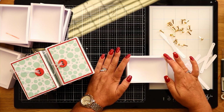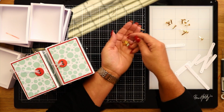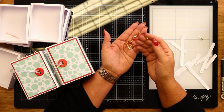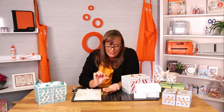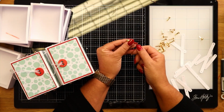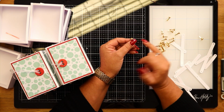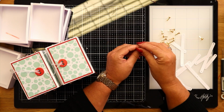Now I know, and this is from experience, that many of us have got loads and loads of brads at home. Yeah, I've got a brad box. Now little paper brads are great, but when you are moving these boxes backwards and forwards, I do suggest that you have a good size paper brad rather than a craft brad, because these have got nice long legs and they hold it a lot better than those little craft brads, okay? But you know, with a paper brad, you can colour these in. Just get your nail polish and put it on there so you can change these into whatever colour you want. Make them pink, black, whatever colour with your nail varnish. And you can pick nail varnish up really cheap these days.